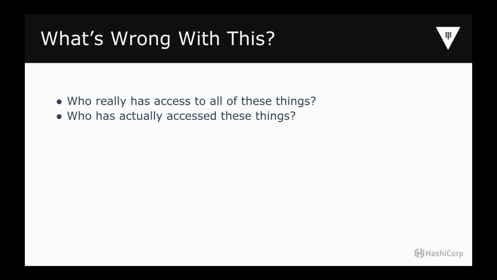And then even if people have access to secrets now, do we know if they've actually accessed them? Just because I, Becca, can see a secret, have I actually gone and taken a look at it? That's kind of important to know. Did I look at it, and when did I look at it? Especially if you're tracking a security event later, it's pretty important to be able to track stuff like that. Are these secrets still only in this place? So this is a really good one. Imagine that your ops person who issues MySQL database passwords is out on vacation right now, and you've got a developer who needs to launch a new application.